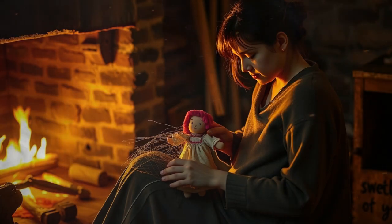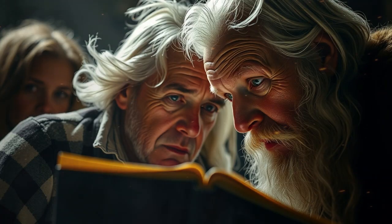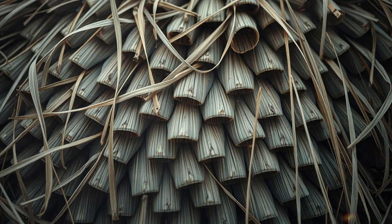As the night deepens and the solstice vigil comes to its natural conclusion, you find yourself watching the black house with new eyes, seeing not just the physical structure, but the invisible bonds it contains and creates, the architecture of community and continuity that has allowed your people to survive displacement, harsh conditions, cultural suppression, and the constant threat of starvation. The black house isn't just a shelter against weather.